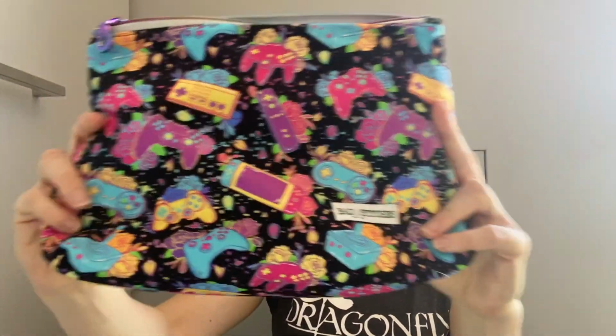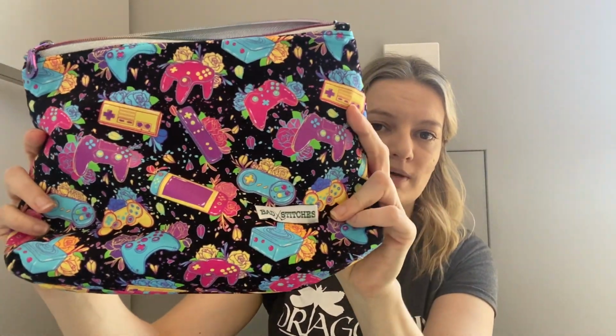This currently sits in this amazing little bag, which is Sewing Bad Stitches. Amy at Sewing Bad Stitches makes these. She lives in Adelaide. She's also one of my closest friends. I've known her for 16 years. I will link her website below and her Instagram. She's amazing, and she does do custom orders as well.